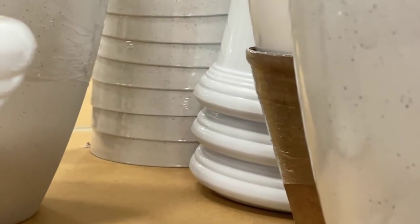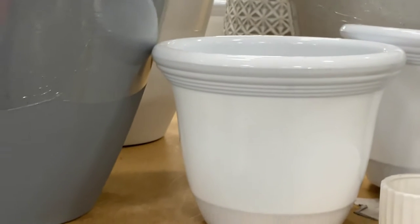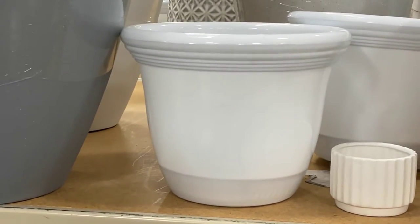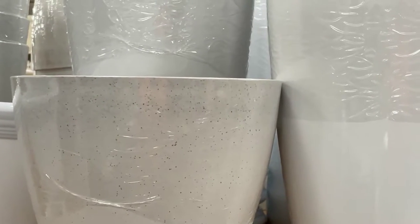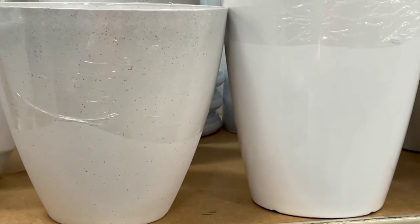All right. But I like to find one that is a little bit not so beat up. This is the little $7.99er there. It's cute. But yeah, it doesn't have that nice sleek character to it that I want. It's cheap, but I like that nice, sleek, modern look right there. So I'm definitely gonna get one of those. And let's see. I like the tall ones to give some height in there.